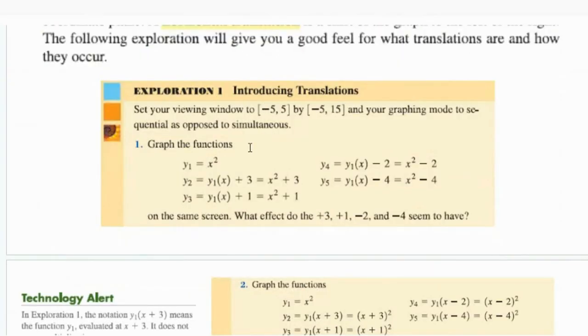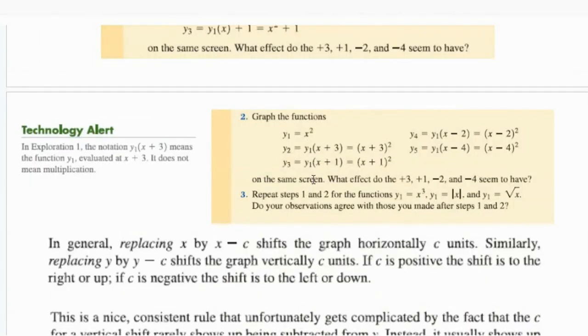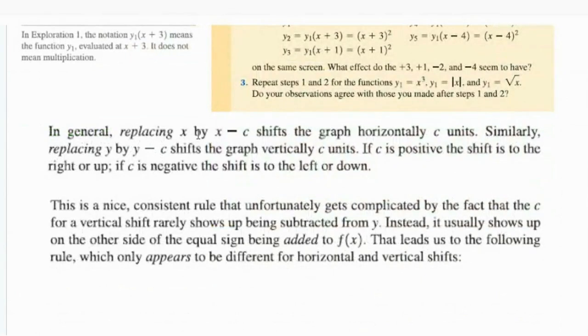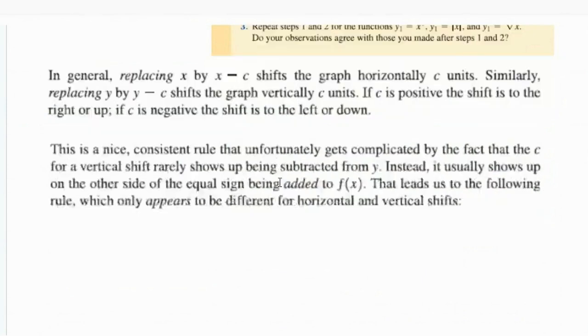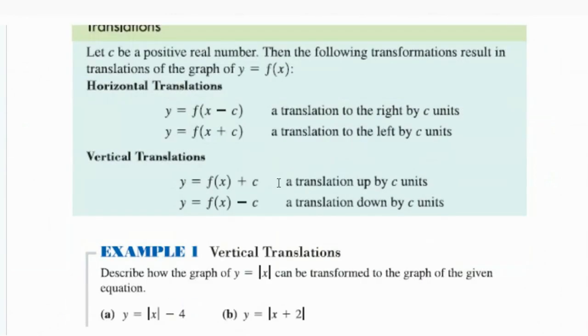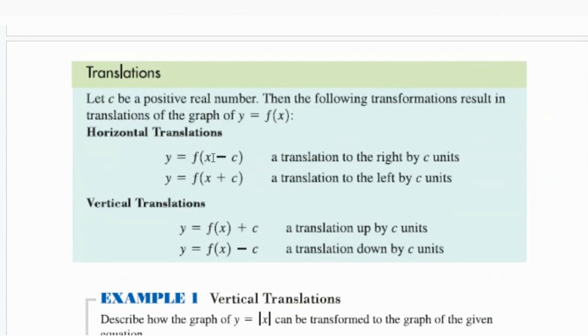Let's see. Once you graph these functions and look at them to see what the +3 and the +1 do, I think we got a good idea what the +3 and the +1 does with the x and without the x. Replacing x by x minus c shifts it horizontally. Replacing y by y minus c shifts graphs vertically. If you want the rules right here to write in your notes, if you're not sure, if you have the x in parentheses and change it by a value, that we subtracted c from it.